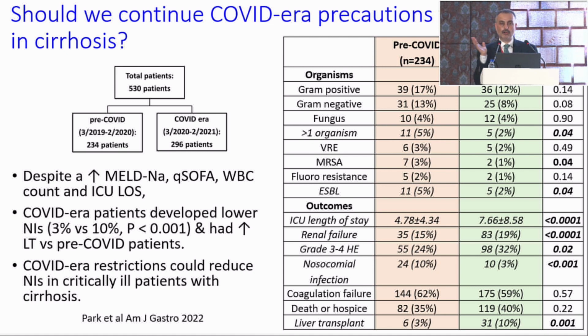So if you have a hematology consult, there's no need for the hematologist to come and see the patient. The hematologist can do it remotely and charge the patient if need be. If you have to see a patient, use a mask still, because these patients, as I told you, are immunosuppressed.